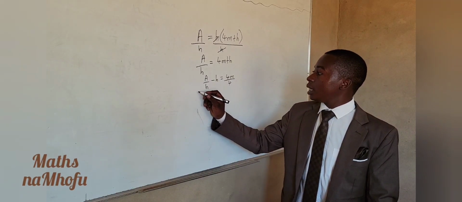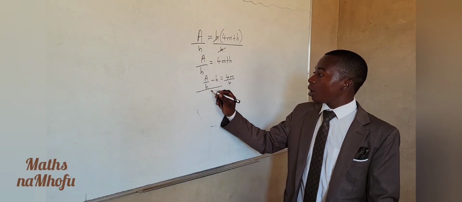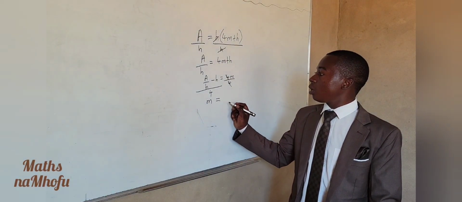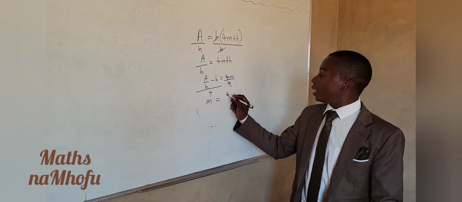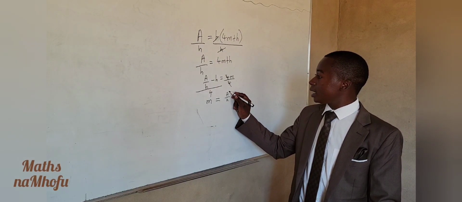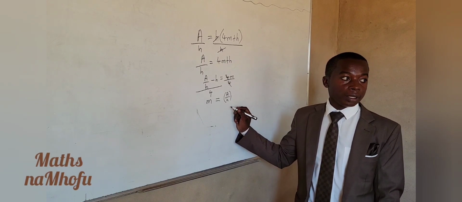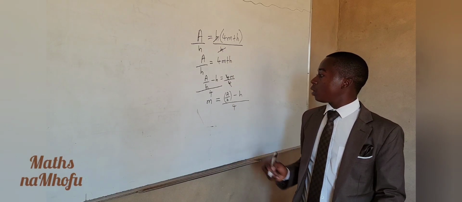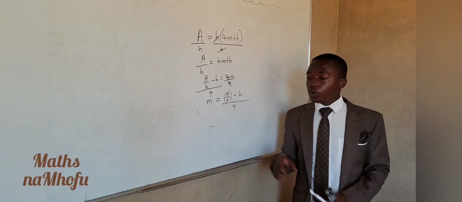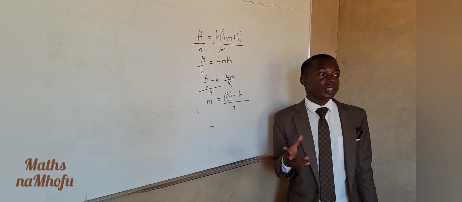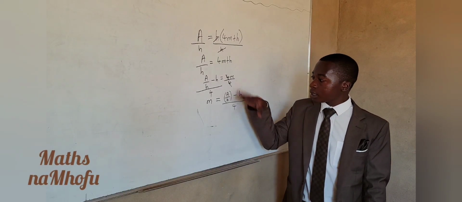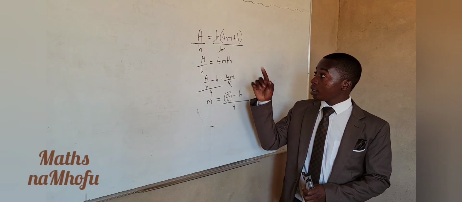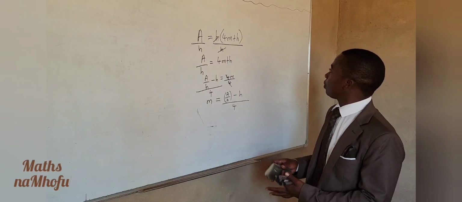Here we divide by 4. And this whole thing, we're going to divide it by 4. This cancels out that. So M is equal to A over H, you can treat this as a single number, or should I say a single fraction, minus H over 4. Like this. Are we together? For you not to have challenges, because to simplify it further might consume more time, and you might not have enough space as you are calculating. Are we together, guys?